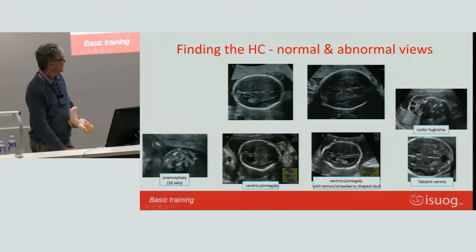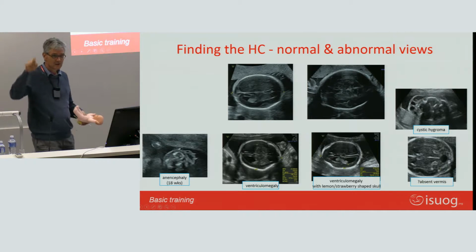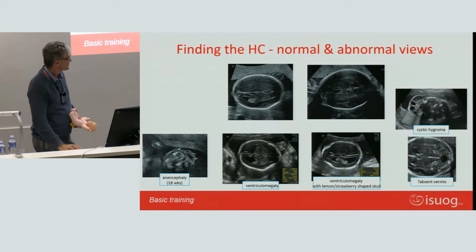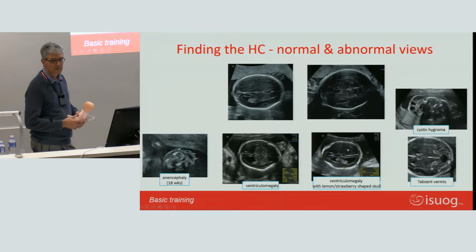And now here you have ventriculomegaly, and if you try to kick this rugby ball, it's going to fly off in any direction, because it's not a nice, normally shaped rugby ball anymore, but looks as though it needs to be inflated a little bit, because it starts indenting here in front and looks more like a lemon. And what's the association with that? Slightly too much fluid in the ventricles, lemon-shaped skull.